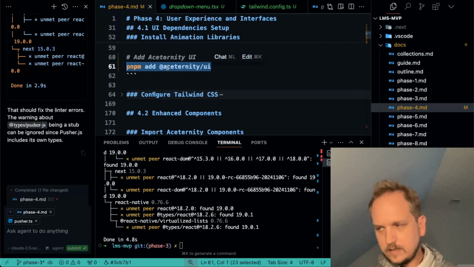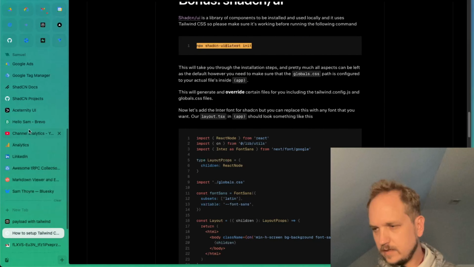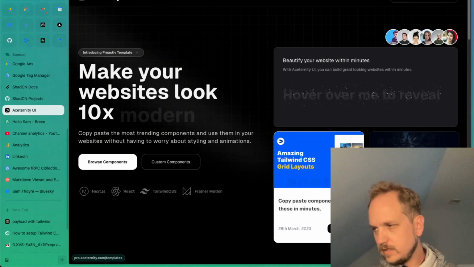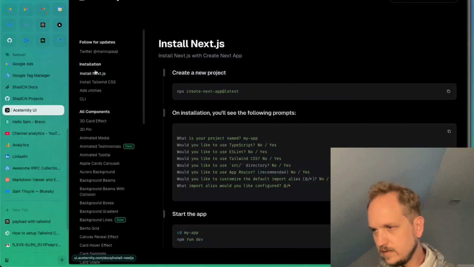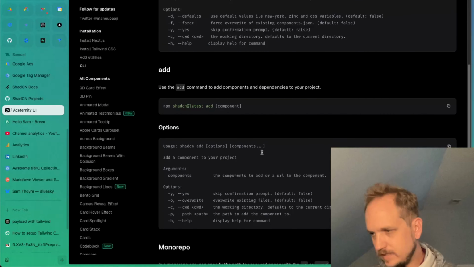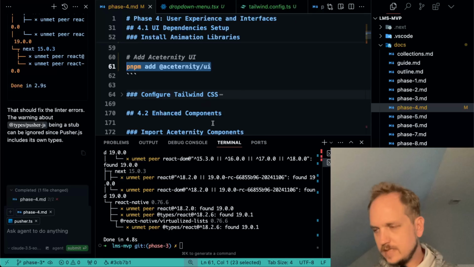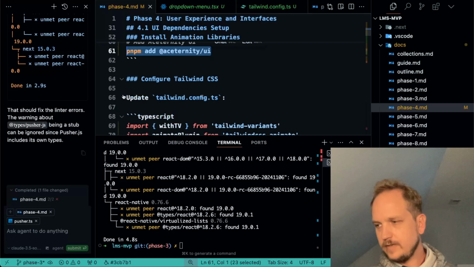This is not correct at all, I know, but we can go to the documentation. I think I might have it saved. And let's look at, I guess, components, maybe install. Yeah, we should have already done all of this. The ShadCN adding, that's good. Okay, yeah, there's no initialization for Aceternity. There's no overall installation. It's going to be similar to how ShadCN works, so we'll add the components individually there.